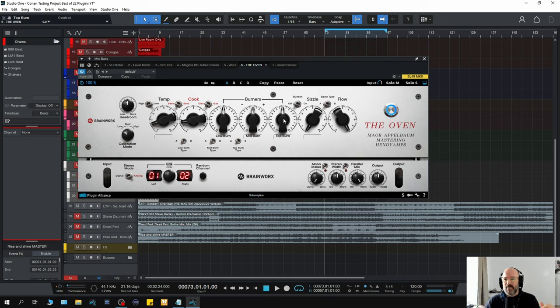And I love plugins like that, and it's fun. Making music and mixing music and mastering music, it should be enjoyable, it should be fun. Because most of us don't have the hands-on analog studios, and it's all in the box and it's all playing around with a mouse, it's nice when you find a plugin that you can hover the mouse over, use your scroll wheel, or just move it with the mouse, and it brings a smile to your face when you add something or you take something away. And the Oven is definitely one of those plugins for me.